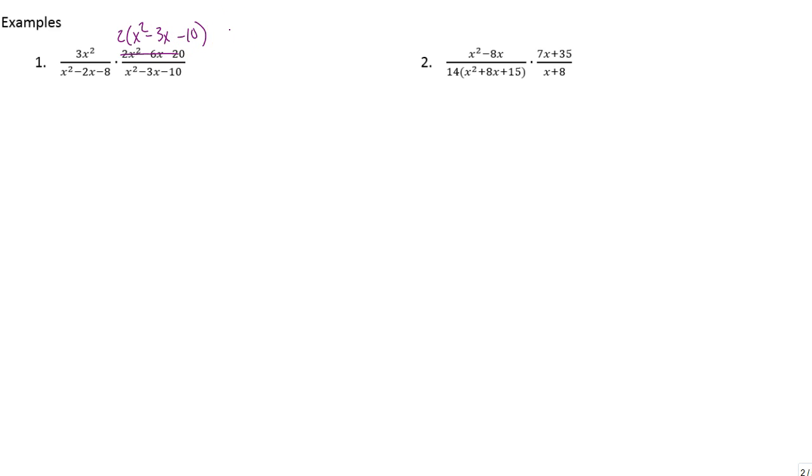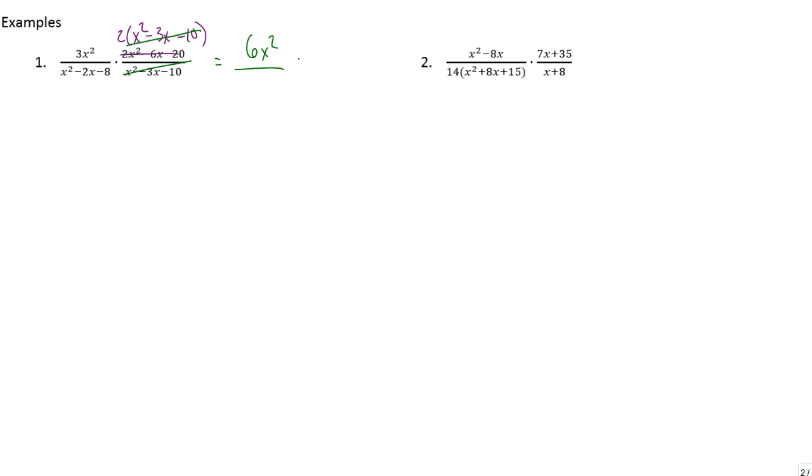And when I do that, I'm left with x squared minus 3x minus 10. Do you notice something about that fraction? Well, hopefully you notice that x squared minus 3x minus 10 in the numerator is also in the denominator. So right off at the beginning, those would end up canceling each other out. That worked out kind of nice. Well, we still have this other denominator of x squared minus 2x minus 8. And technically, we should factor that down, but there's really not a need to.